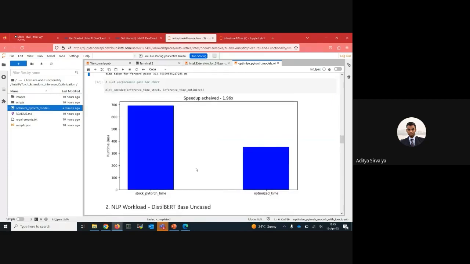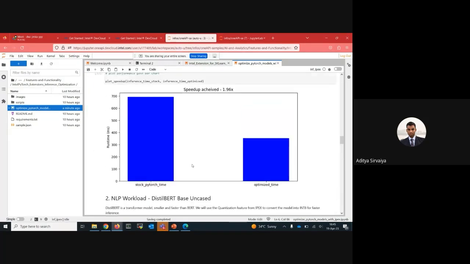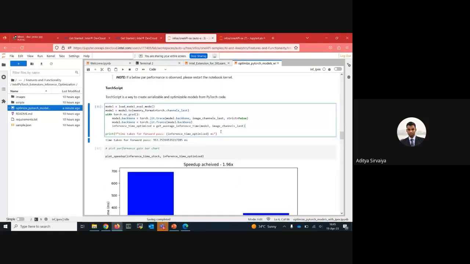You will see a minimum of 2x in most of the cases. So that was how you can use the Intel extension for PyTorch for inference. It's very recommended that for the inference part, you apply this TorchScript mode, because most of the Intel optimizations are included in that.